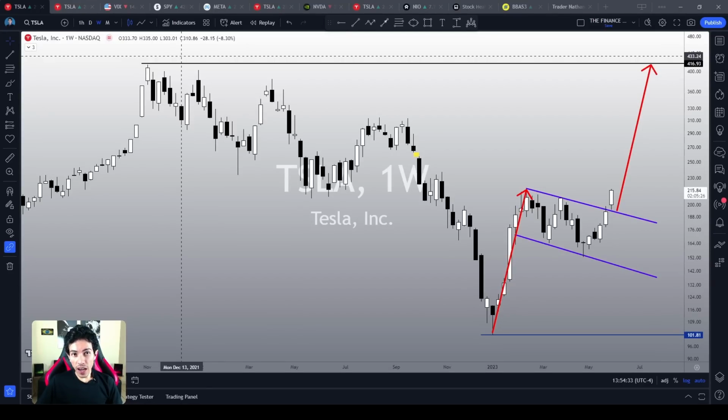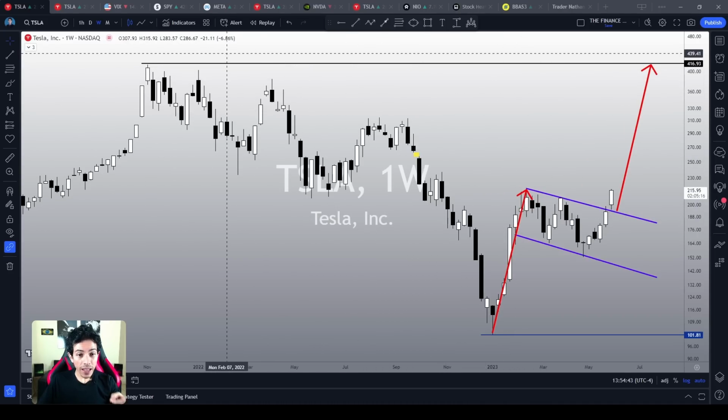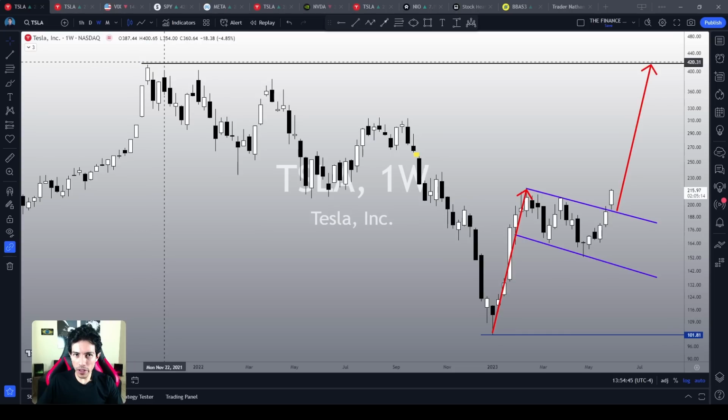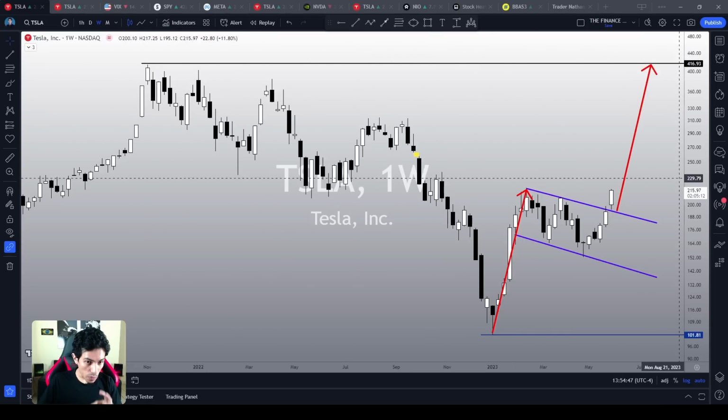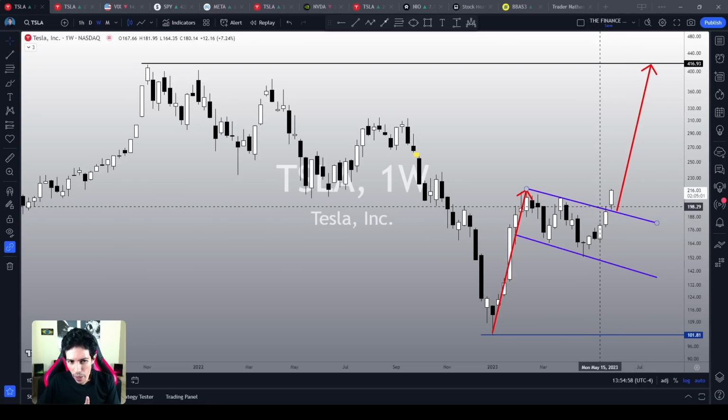For the first time in 2 years, Tesla stock is making a very powerful bullish pattern, indicating that it is reversing this intense bear market that has been haunting us since November 2021. That's a big deal. Tesla seems unstoppable and it looks like we are now in a bullish market again. Finally, a bull market. Now, what to expect next?